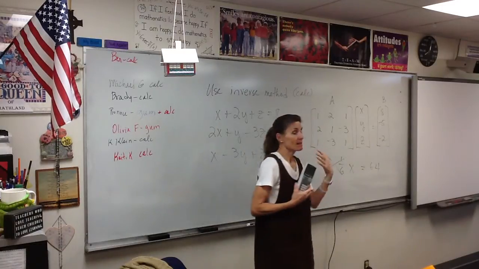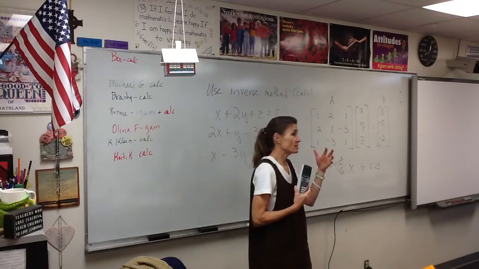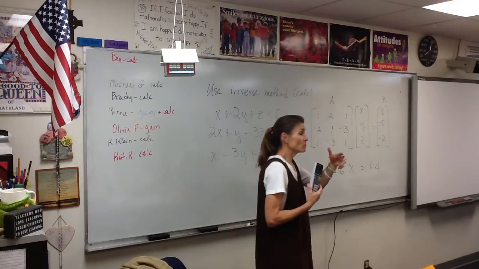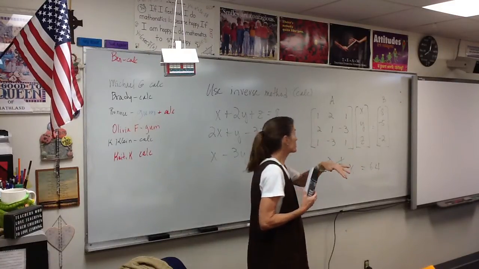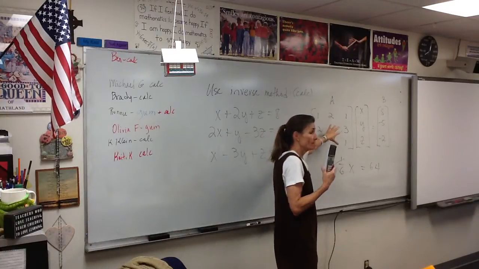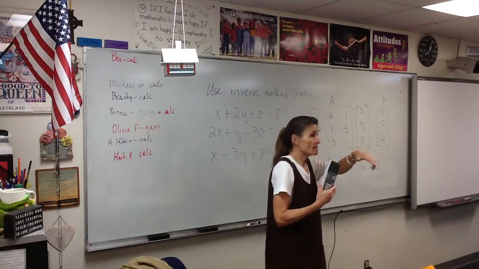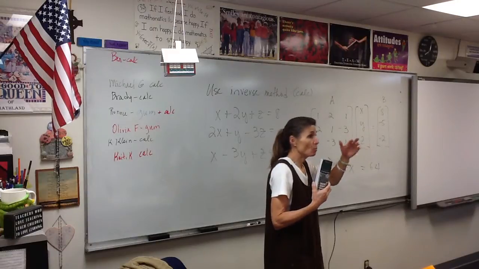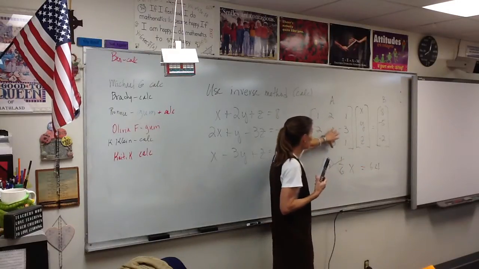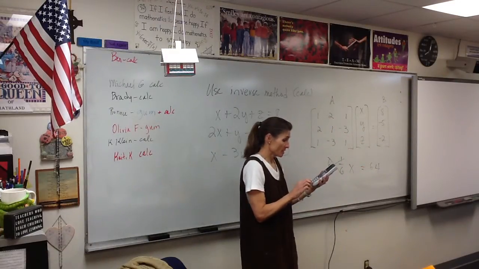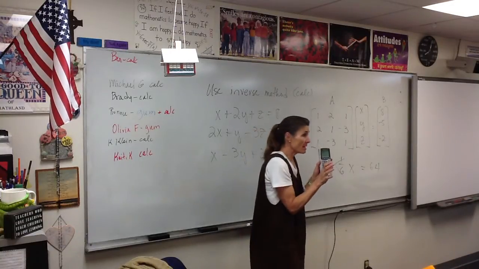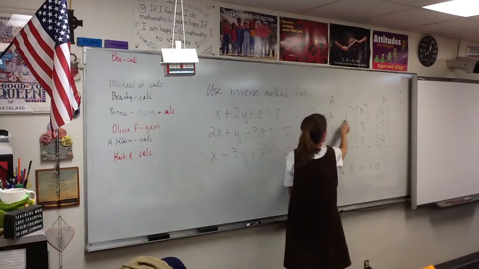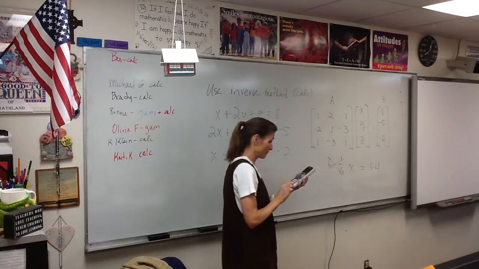Now, I already have stuff in mine. I don't know if you already have a matrix in yours or not. But if you do, it doesn't matter. You're just going to type right over top of it. But the very first thing the calculator wants to know is, okay, you're going to put in a matrix now. How big is it? It wants to know the dimensions. What are the dimensions of this matrix? 3. So we type 3, enter 3. And then it sets up a matrix for you to fill. So we're just going to fill them in.